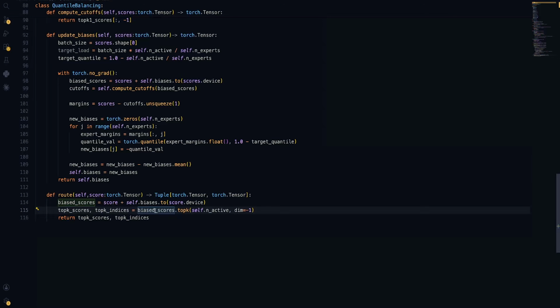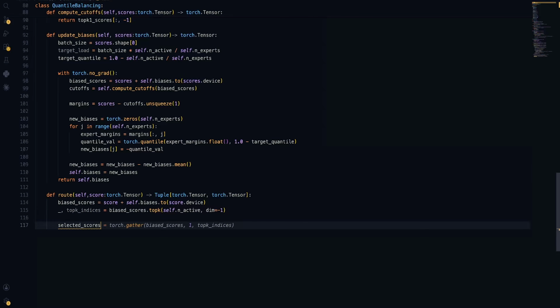Then it will have the top k selection using biased score. So biased scores.top k, self.active, dim -1, and this should be underscore and top k indices. We do not need to return that. We have to first route weights from unbiased scores. So selected scores equals scores.gather(1, top k indices).